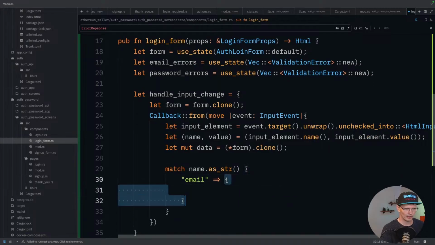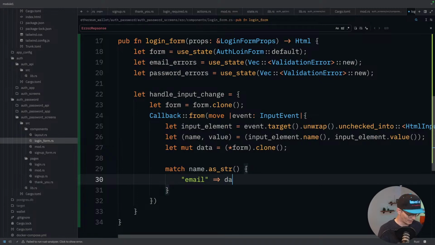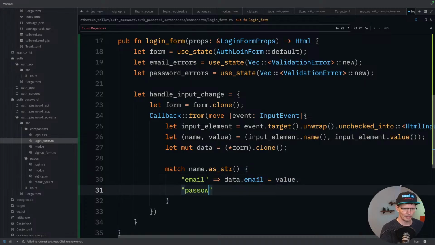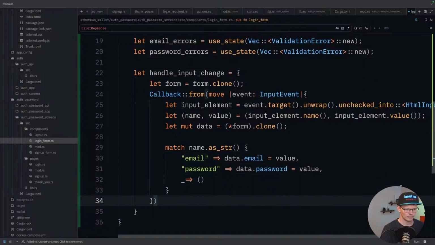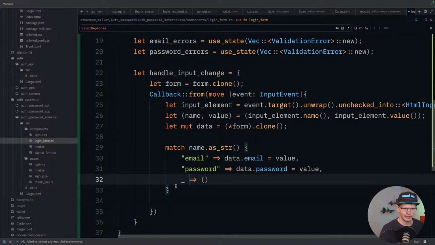And this one is actually just a single line, so we don't need to make a whole block for it. We're just going to do email value. And the same for the password. We need to have this wildcard here at the end, because basically strings can be anything.